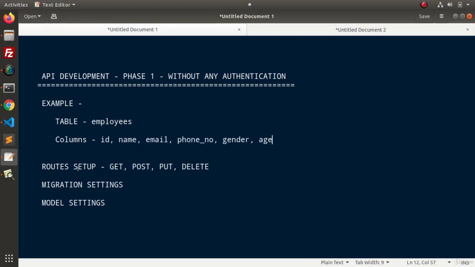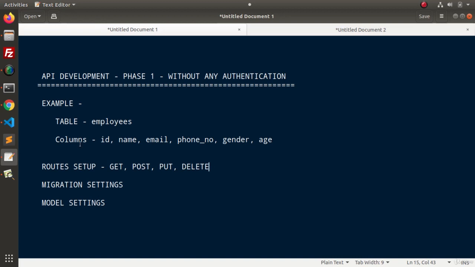Next, we will create some routes, and inside our route configuration file, we will use the get request type, post request type, put request type as well as delete request type. Also we'll do model settings. So step by step, we will do all these things inside this video.